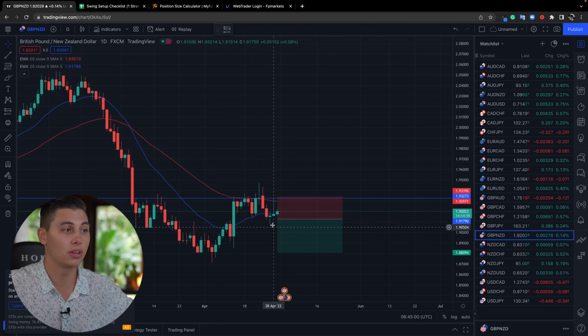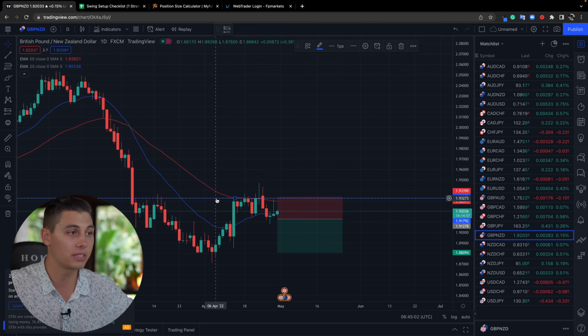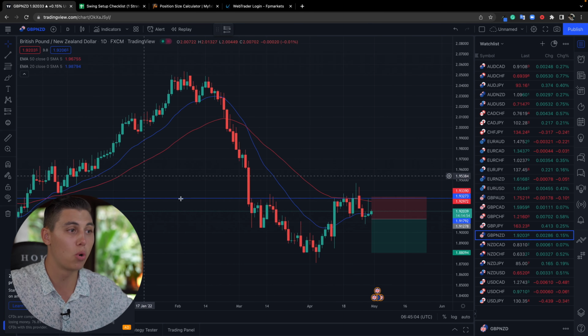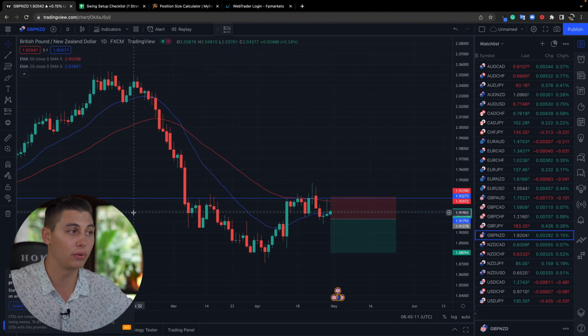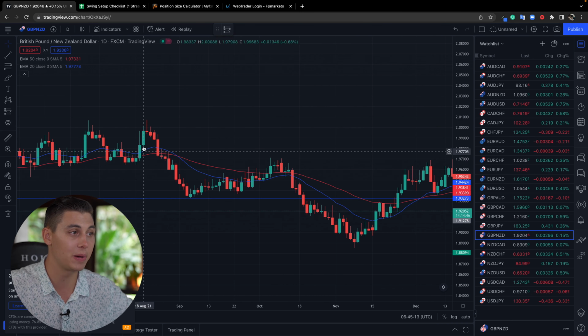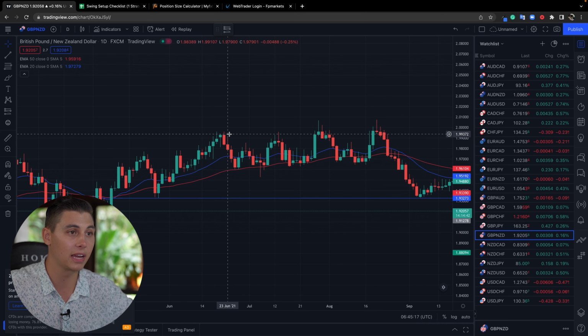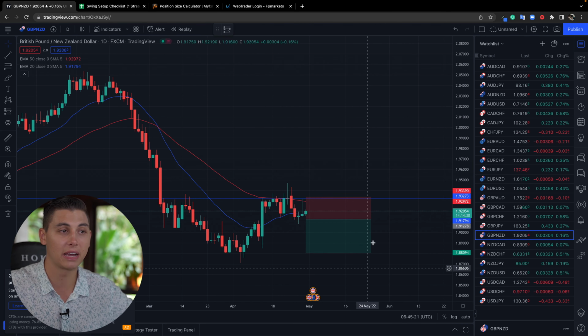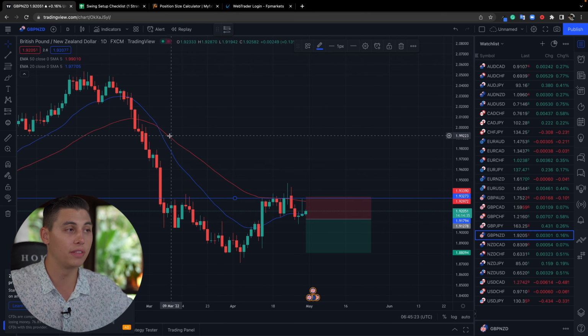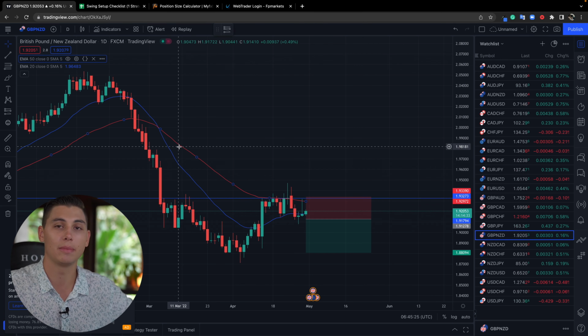Path of least resistance. So we have this resistance line here, right, which more often than not, price bounces off, and then bounces away. If we go back, we see every time that price has bounced off it, it's bounced away. It's come down here, bounced off it, and bounced away again. So that's what we want. It's come back, bounced off it, and now it's bouncing away again from this level. More often than not, the same thing happens with the 50 EMA. So those are two confluence factors that we've stacked together.